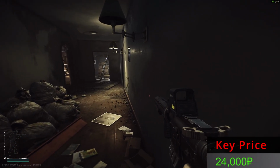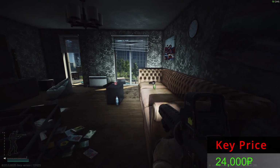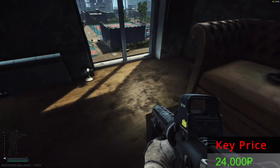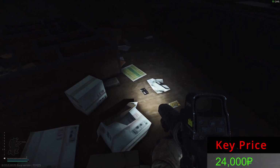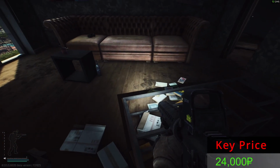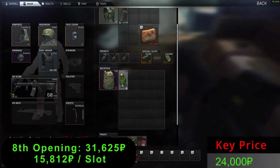Door number 8. Is this the best one? We have an Axel! Shout out to Mr. Axel! Mr. Axel, one of the best PvP players. And this seems to be all. It's normal because he has some big balls. Door number 8. Only the Axel. The lonely. I am so lonely, Axel.